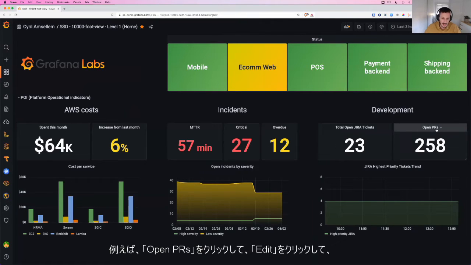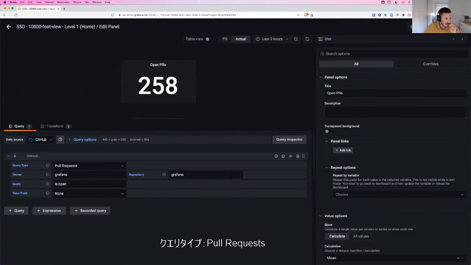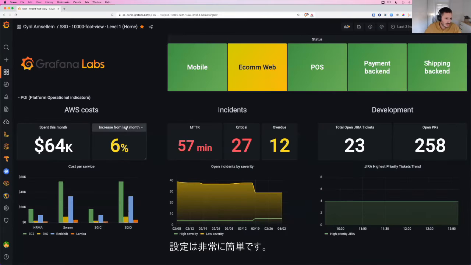Same for example for the number of PRs, pull requests open at the moment on my platform. If I open and edit this statistic, we can see that in this case, it's coming from GitHub. So the configuration is also extremely straightforward. It's not rocket science.